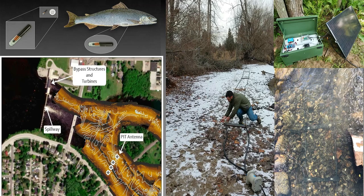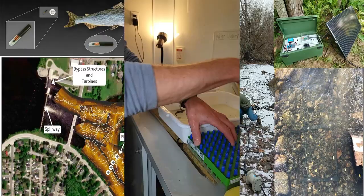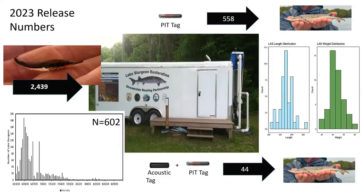And then we were playing around with what are called Litz cord antennas that we were going to deploy downstream from the Menominee Dam as a final location to try to pick up on these fish as they were moving downstream. Not going to talk too much about this because this was just one piece of the project, sort of an ongoing technology that we're trying to figure out. Here's a video. I think it's going to play, maybe. Well, there was a video there showing the PIT tagging procedure, but it doesn't look like it's going to work for me.